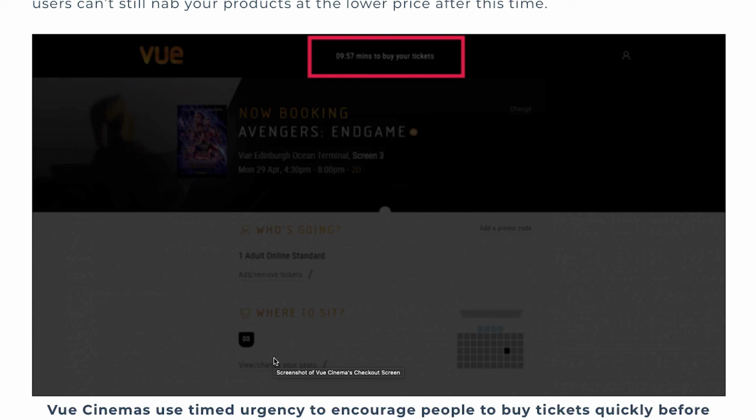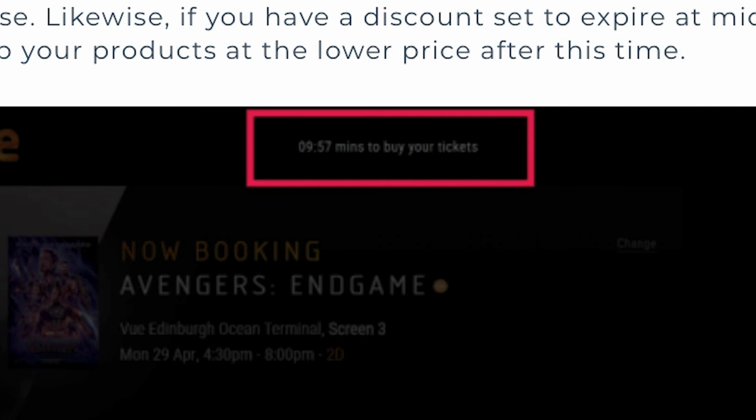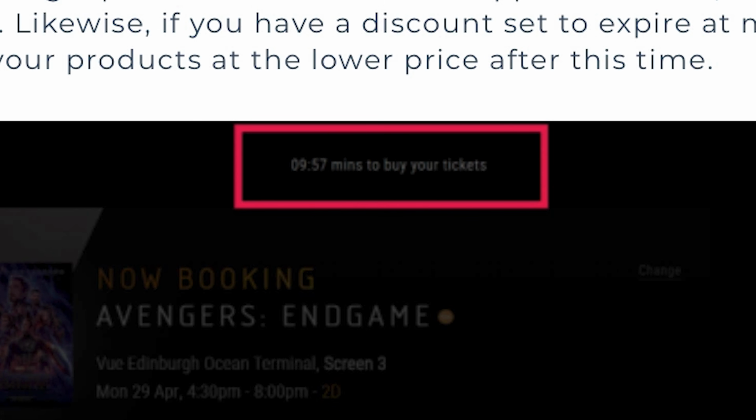And you can see here on the View Cinema site how they're using a sense of urgency. So by having a little countdown clock at the top of the page, ticking down for when people's tickets are going to be re-released out of their baskets, they're encouraging people to take action now by giving them a deadline. We see this on hotel sites as well, for example, where you see, 4 rooms left at this price, and you think, oh my gosh, well, there's 4 rooms left at this price until they release more inventory. But whatever, it makes us buy because there's this sense of urgency.